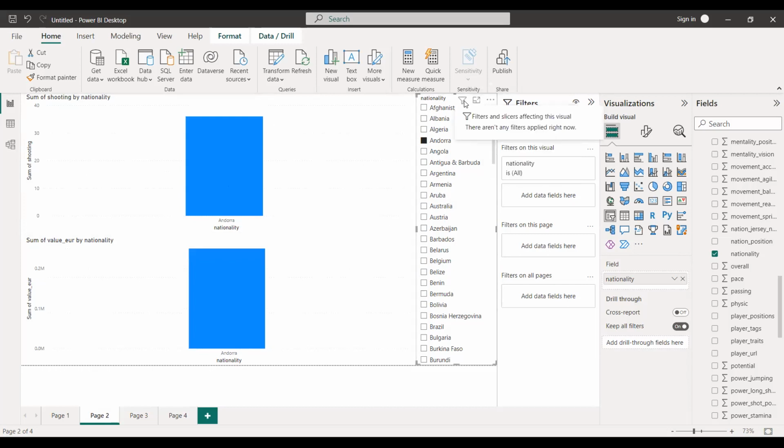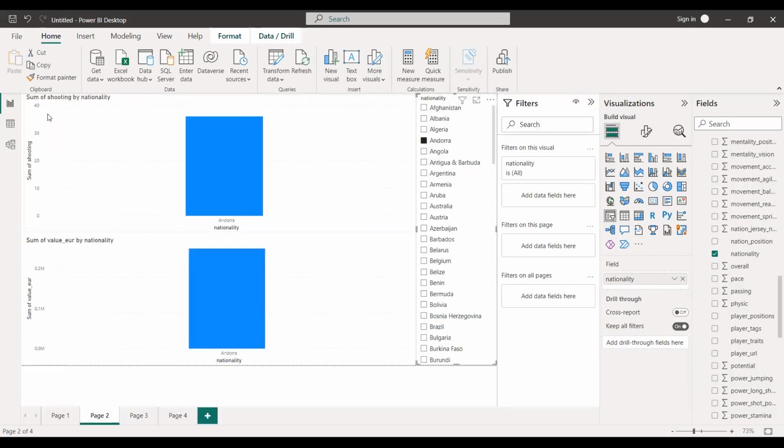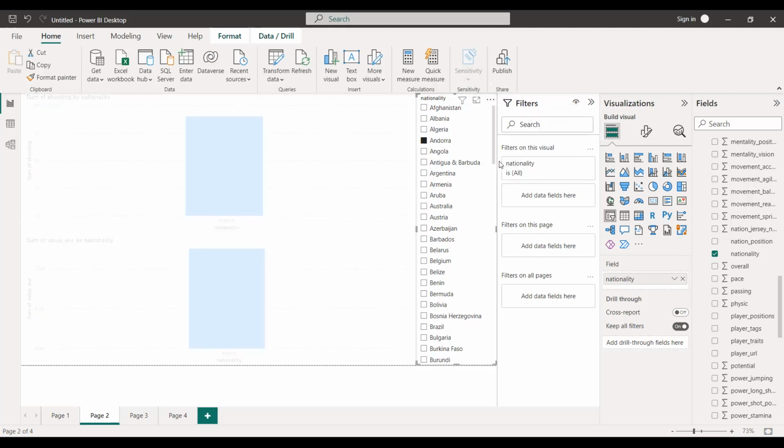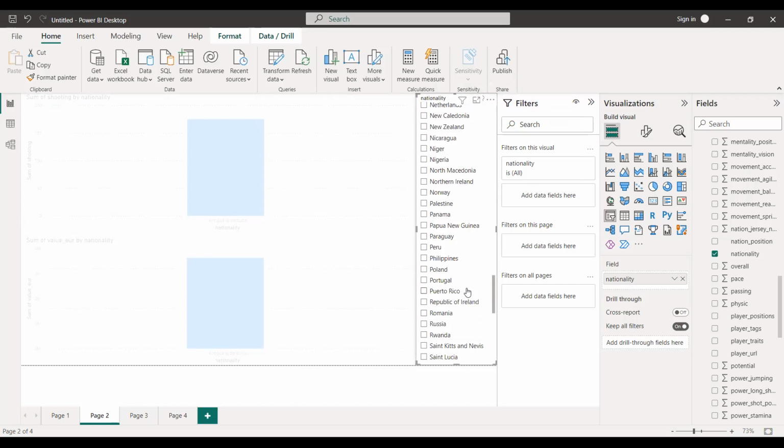Filters on visual, more options. Okay, so see, your nationality is all.